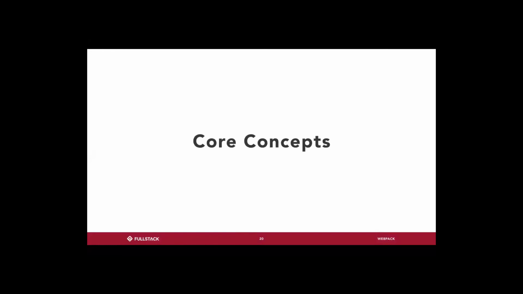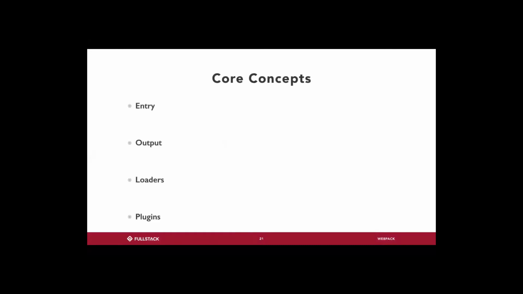So let's take a look at these core concepts and break them down and spend a moment to memorize where they are, because there's actually not that many things. We know that the core concepts, and these are all things that we've probably written in a very rote manner up until now. So let's break them down one by one, talk about them, and then I think they'll stick a little bit easier. The core fields of our Webpack config are our entry, our output, our loaders, and our plugins.